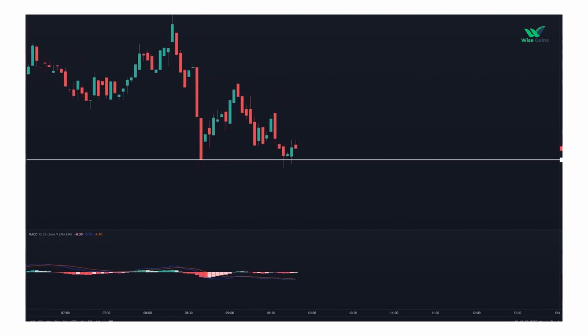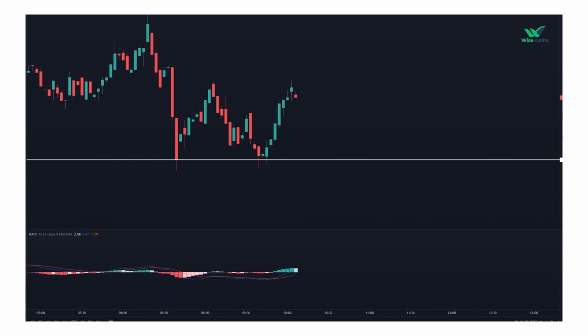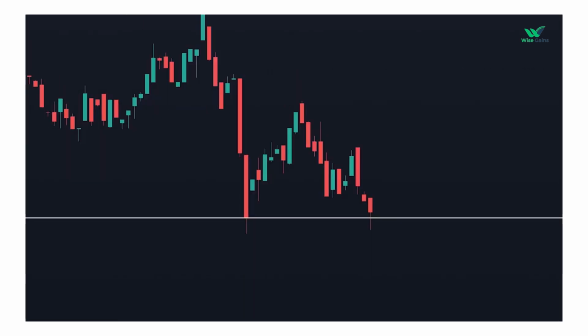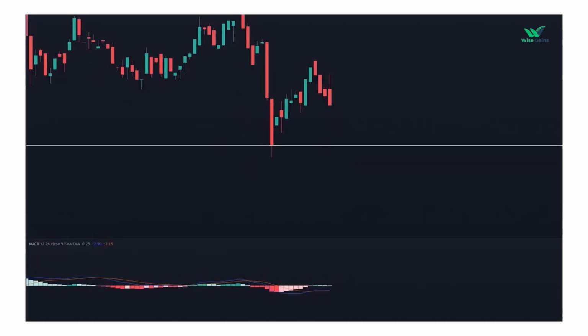Once it does, we are expecting the price to bounce off the support and move upwards just like the previous one. Note, just because we made a support and bounced off this before doesn't mean it always happens. It can easily break through the support and drop lower if it doesn't have enough momentum. So how can we make sure the price is about to change in momentum? That's where we bring out the MACD indicator.